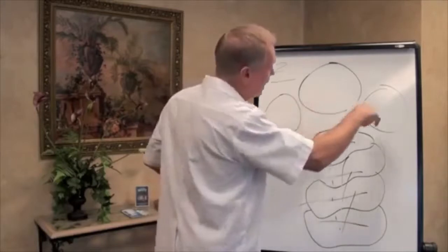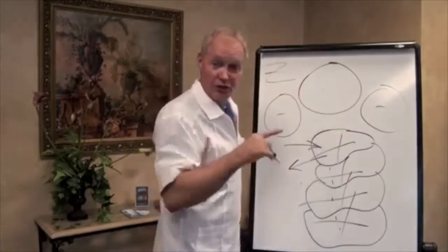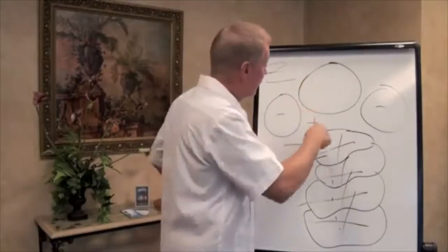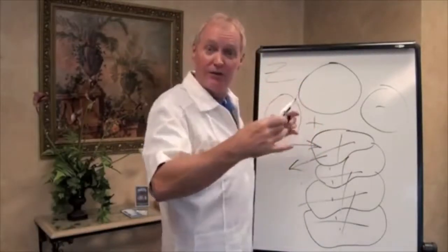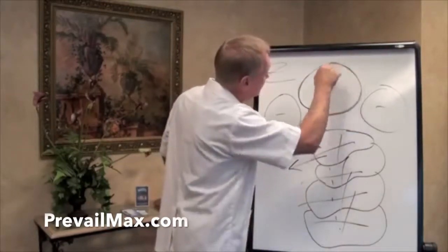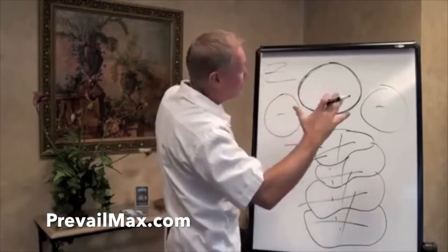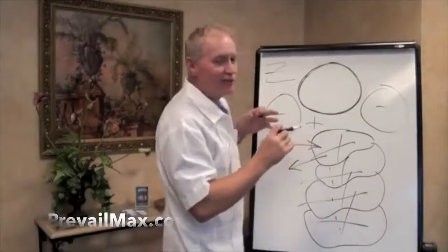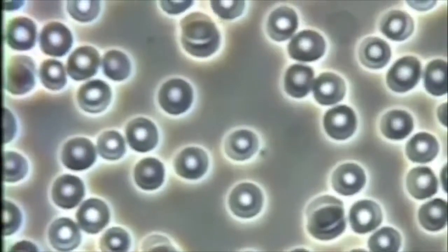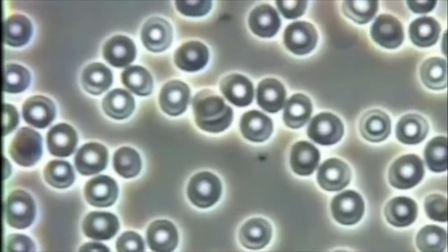So when you have cells that are now stimulated like this with the right polarities, I say that's negative, which is a good thing, by the way, when it comes to cells, because your plasma is positive, your cells are negative. So when that comes to being, that increases the osmotic pressure. Guess what? This fatty lipid layer, it's a lipid fatty layer around the red blood cell. Now, when that is buoyant and stretched out, it becomes healthy. It gives off an electromagnetic glow, a ring. You can see it in the microscope, and it's really fascinating. It's a halo, if you will.